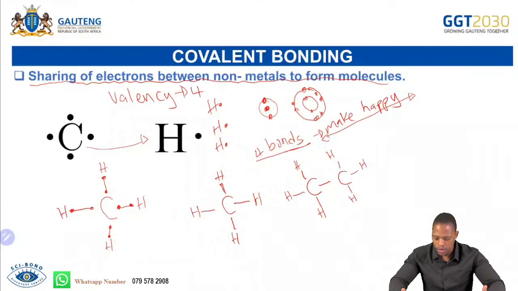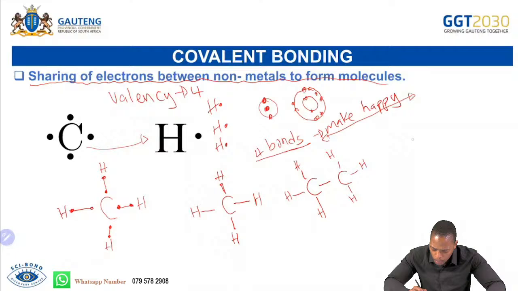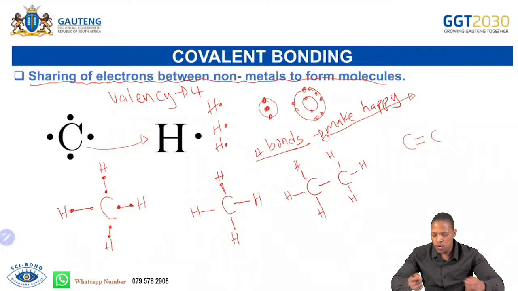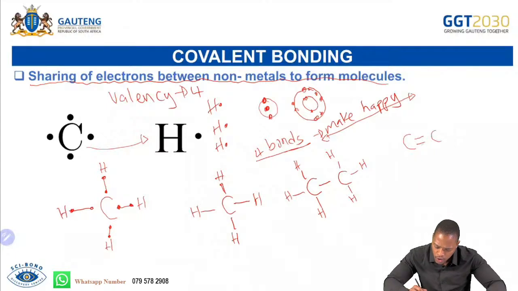Not only other carbons, carbon can also form bonds with other atoms, but before we go to other atoms, carbon can form what we call double bonds with other carbons. They can say, I don't want to have 3 hydrogens. Why don't we as 2 carbons simply form double bonds between each other? Let's bond this side and bond the other side. So we are forming what is called a double bond. That means now this carbon needs only how many bonds? It only needs 2 bonds.